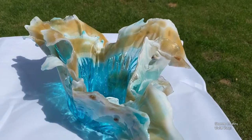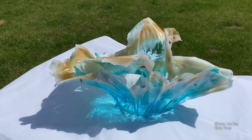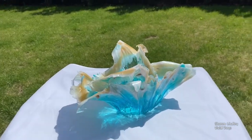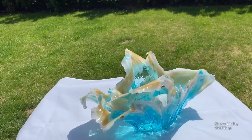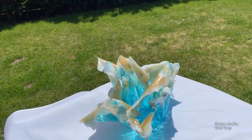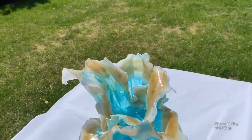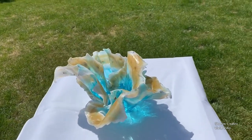I know that I can perfect it. By no means is this the best version of what I can keep doing. I've got to keep learning. But I love the intricacy of this piece. And I love that it's just all random and wild, just like this project's been.